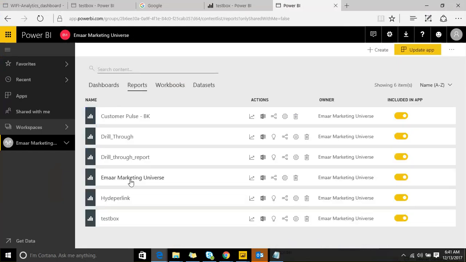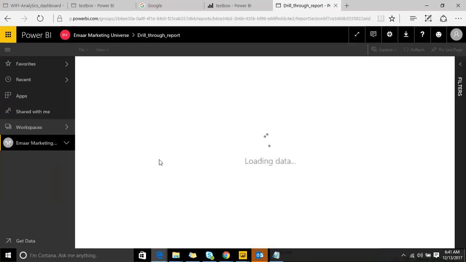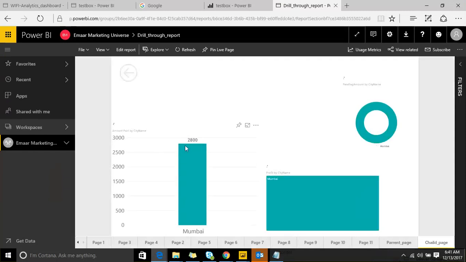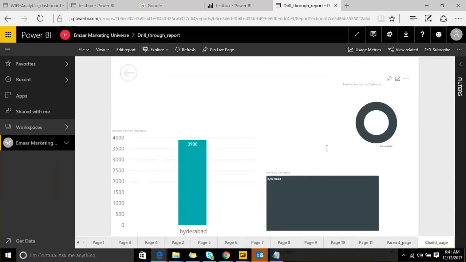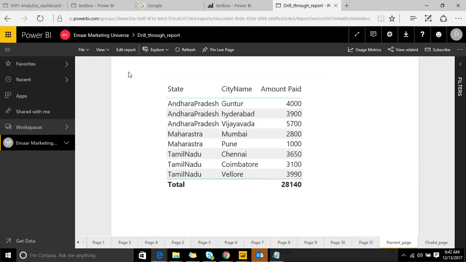So yesterday we created a drill through report, and from a parent page, whenever we click on Hyderabad, the child page was representing the Hyderabad related information. Whenever I click on it, it goes back to the parent page.